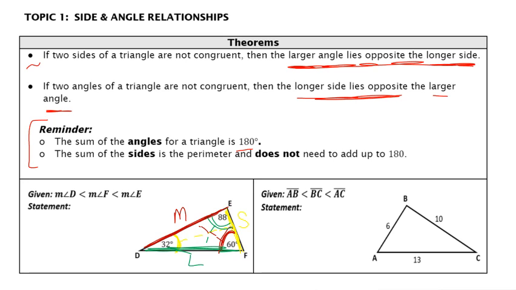So if I want to go ahead and write this out, my smallest would be EF, or FE, followed by DF or FD, and then followed by DE or ED. You can write the segment just naming with the endpoints, but it can go in any order. Same thing is true for the angles, or for the sides in relation to the angles. So my shortest side is 6, or AB. The angle opposite is C, so that's my smallest angle.